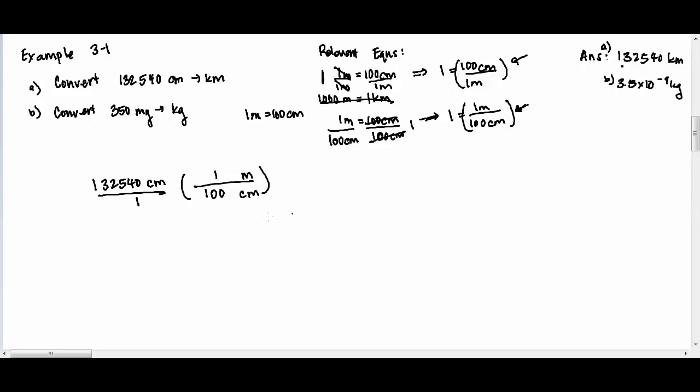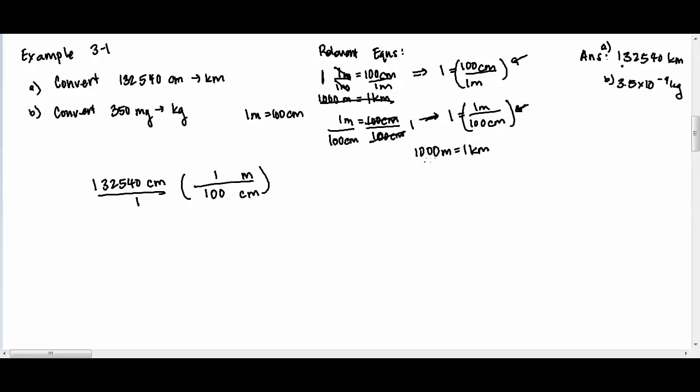Now what I want to do is convert from meters to kilometers. So that's another thing too, is I didn't do it in one big swoop to go straight from centimeters into kilometers. That sometimes is really tough, but I broke it up into two chunks. I said, well, if I start with centimeters, I'm going to go into meters, and then I'm going to go into kilometers from there. Now, what equivalent statement do I have? Well, I know that 1,000 meters is 1 kilometer.